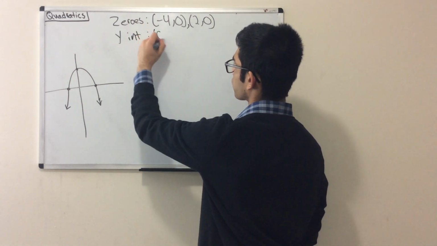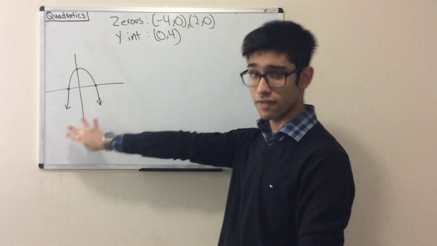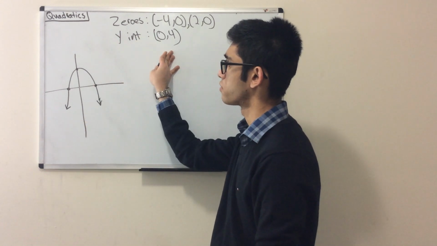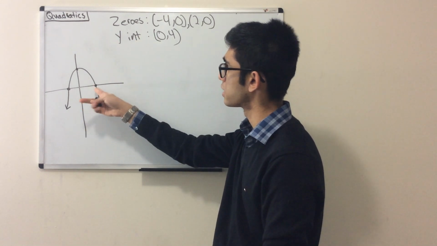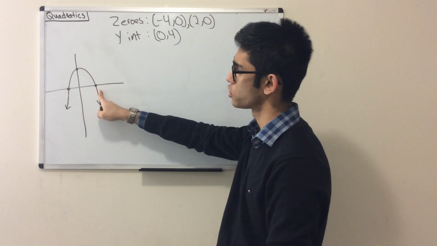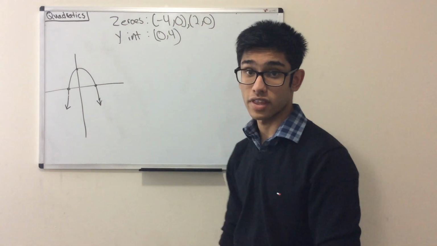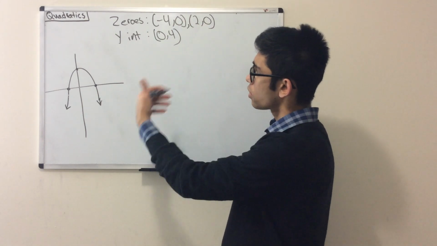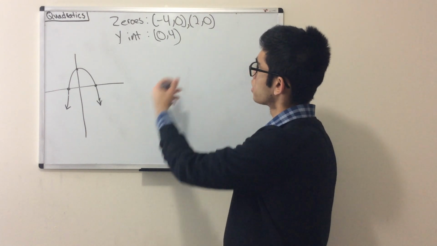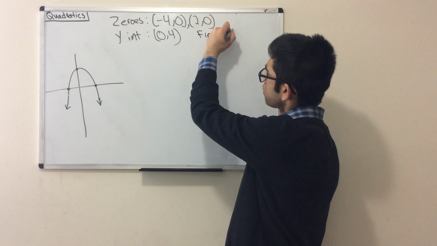So, great. They gave you this information, or they just gave you the graph in general. I just summarized the information. To find the zeros, obviously, there is one zero here at (-4, 0), and there's one zero here at (2, 0). So you write down your zeros, you write down your y-intercept. Now the question for this is, find the equation for this in factored form. So find an equation in factored form. Let's just call it that, alright?